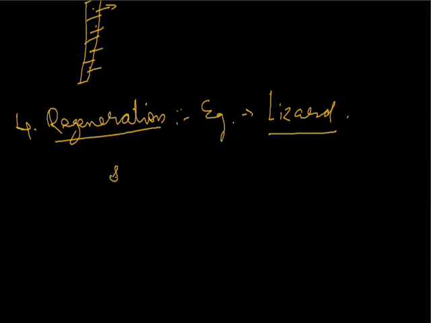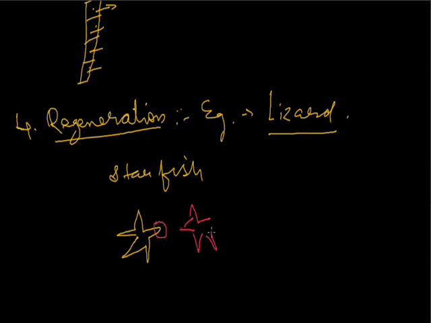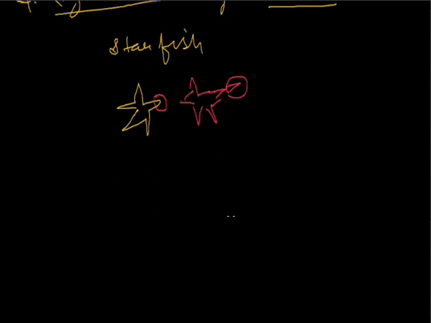The other example is the starfish. In the starfish also the same thing happens. Suppose this is a starfish, and suppose some part of this starfish is broken, like this one. If this part is broken, then this part does not have any capacity or capability to develop again into a new part. This part will not generate the new organism, but this bigger part will form this broken part. That's why this is the regeneration. It is also a kind of asexual reproduction.